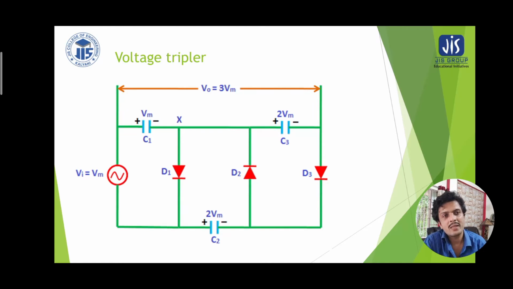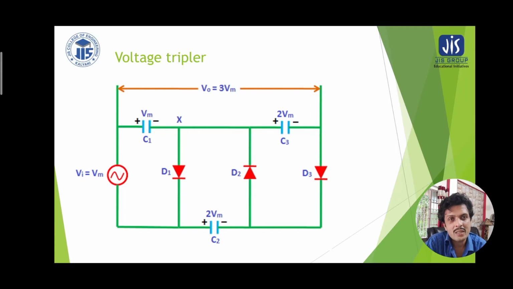Another is diode D3. Current will flow through D3 for the positive sweep of the input signal. At that time capacitor C3 is charged, but what is the voltage to which C3 will be charged? The path of the current is flowing through C1, C3, diode D3 and the message signal Vi. Here the voltage already stored in C1 is minus Vm, and the voltage stored in C2 is 2 times Vm.